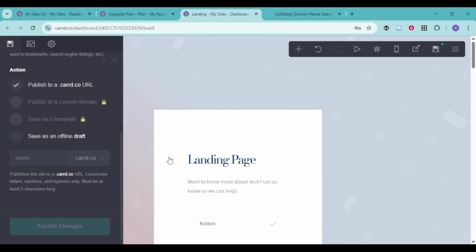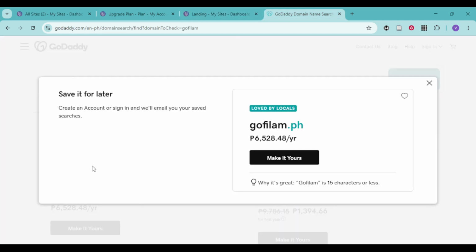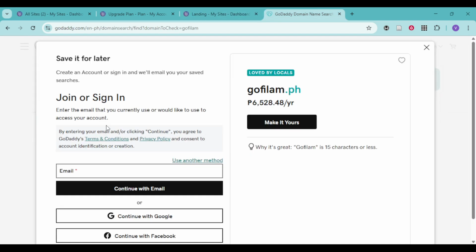After you enter the domain, Card will display the DNS records you need to add at your registrar. Keep this tab open. We'll come back in a moment. Now switch to your domain provider account such as Namecheap, Porkbun, or Cloudflare. Find the DNS management or settings area for the domain you just entered in Card. This section might be called DNS, Zone Editor, or Advanced DNS. You're not moving your domain, you're simply adding the records Card provided.